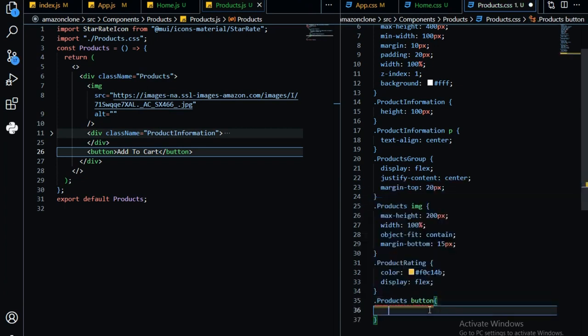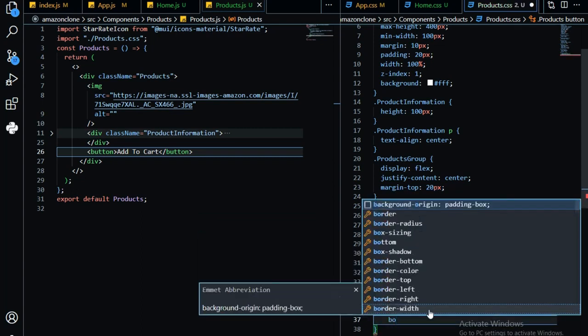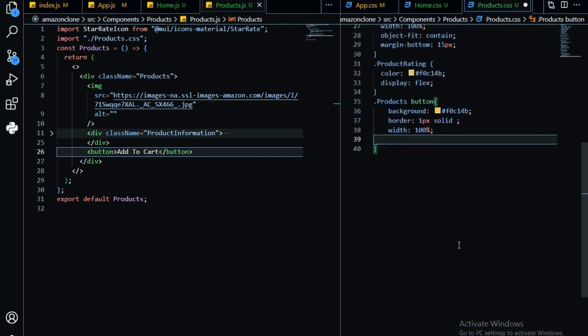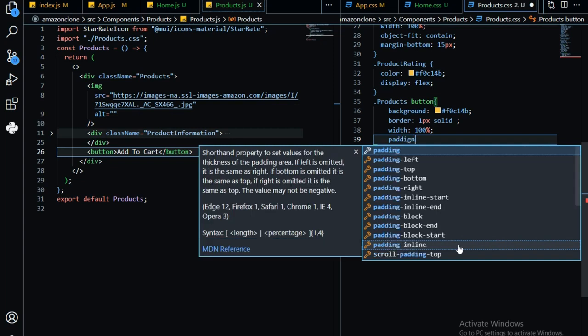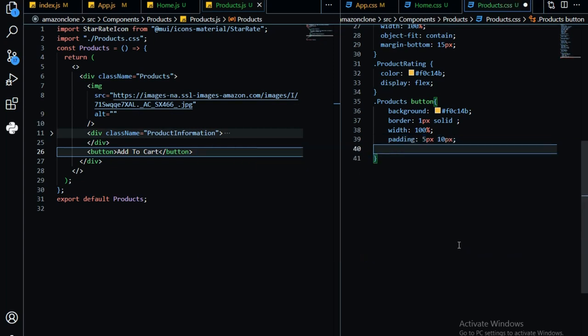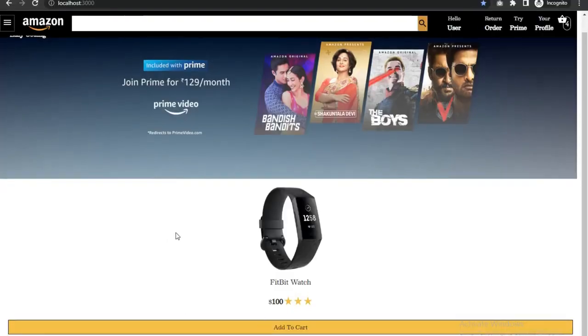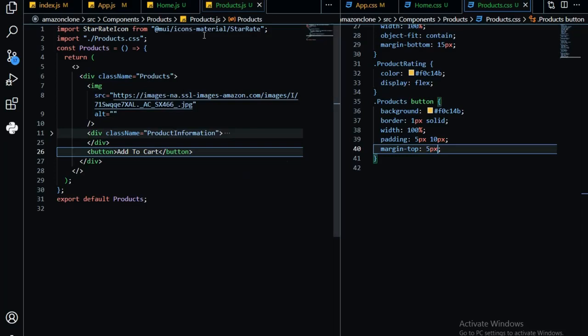Inside it, I'll find button, and the background will be this color code, and the border will be 1 pixel solid with 100% width, padding 5 pixel and 10 pixel, and margin from the top will be 5 pixel. So yeah, it's looking cool.